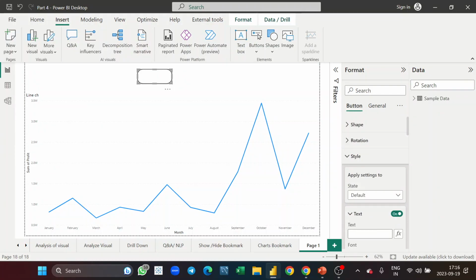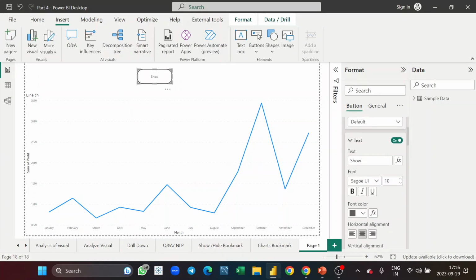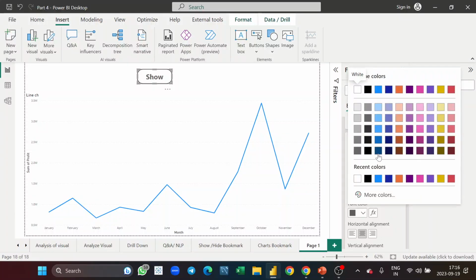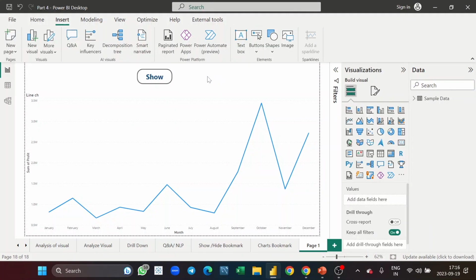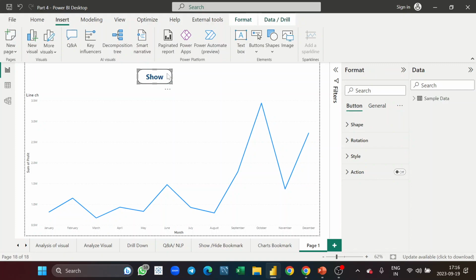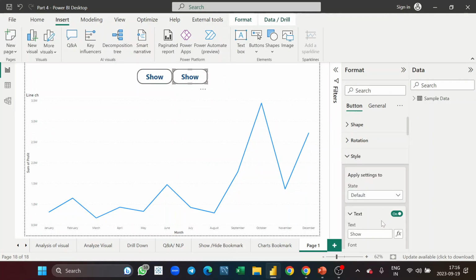Add text, again show. Format it to 22, maybe bold, change it to blue again. Now I will copy and paste this option here, and rename it as hide.